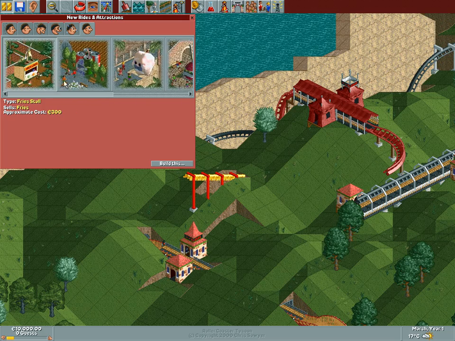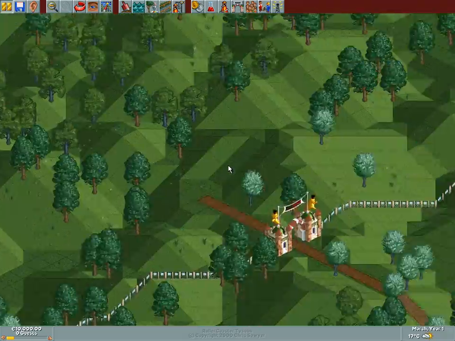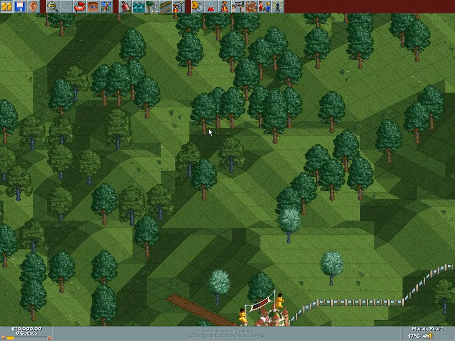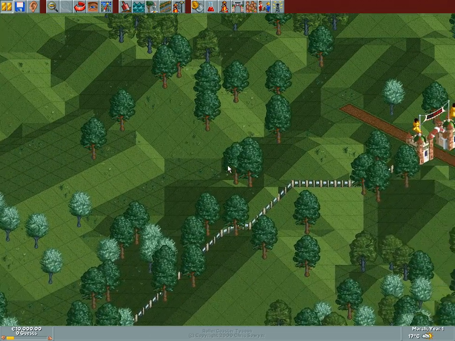Well, nothing really exciting over here. I mean, we got the basics, but that's about it. And, you know, we have water rides, but the nearest water is like miles away. Oh, man. This is a rather difficult start, especially the terrain. This is going to be rough.